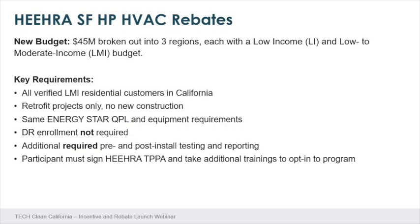For some background information on the HEEHRA program, on August 16, 2022, President Joe Biden signed the IRA into law to help U.S. households save money on energy bills, improve energy efficiency, reduce greenhouse gas emissions, and improve indoor air quality. The IRA introduced two major home rebate programs: the HOMES program, to improve the energy efficiency of an entire home, and the HEEHRA program for electric equipment and appliance rebates for low to moderate income Californians. The IRA will also fund contractor training through CA Training for Residential Energy Contractor Grants, or TRAC, which are not yet currently available. The United States Department of Energy estimates the IRA programs will save American households up to $1 billion on energy bills each year and support over 50,000 U.S. jobs.